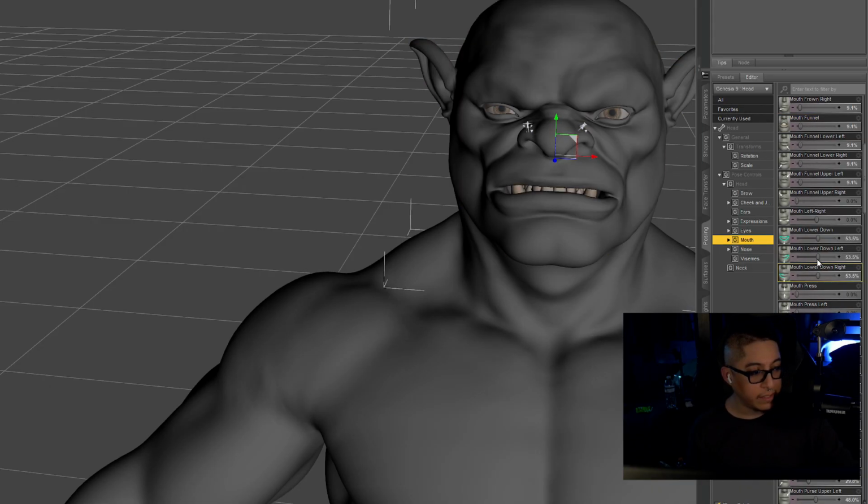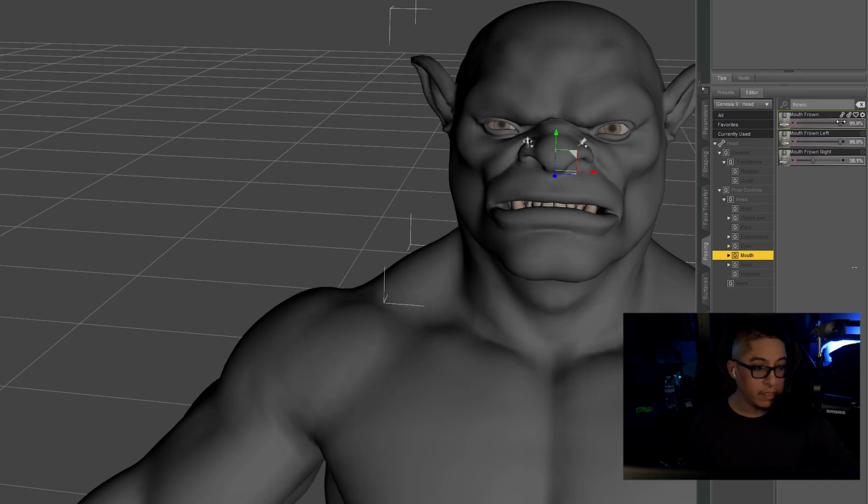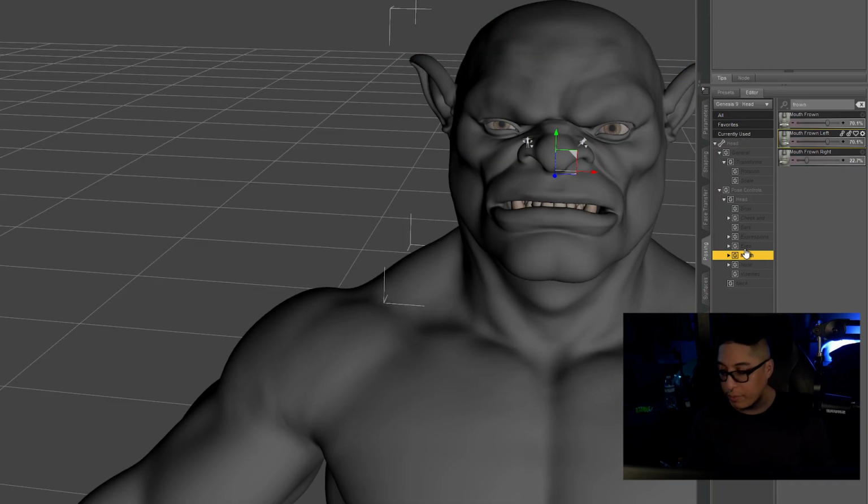Because I want those teeth to really show, so we can do the mouth press, stuff like that. And then once we get one, we pretty much got the rest, mouth smile. If I want, I can search here, just put frown, mouth frown, and then turn that up a little bit. Frown left, frown right. And so I'm just gonna say we're gonna stick with that, and we're gonna export this out now.